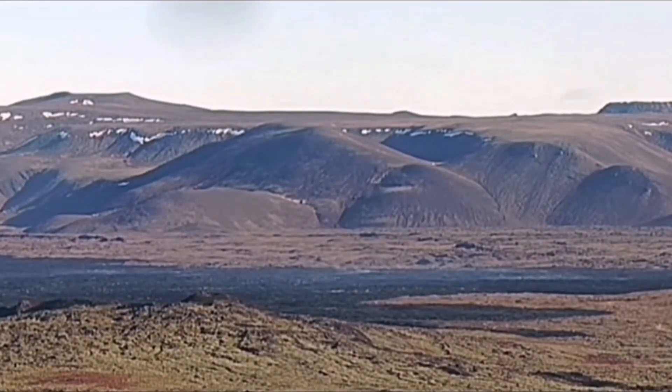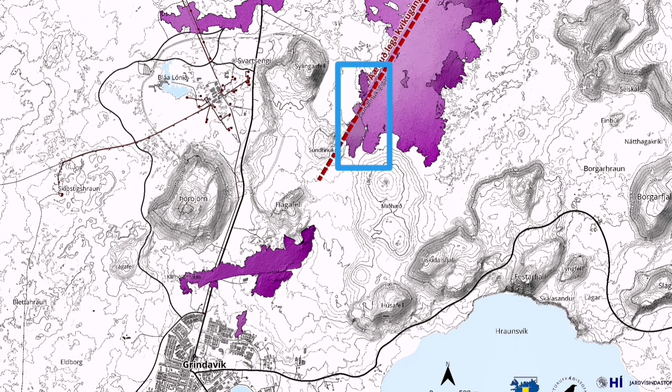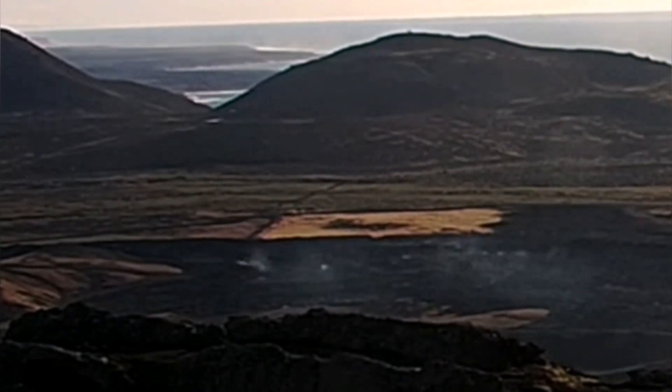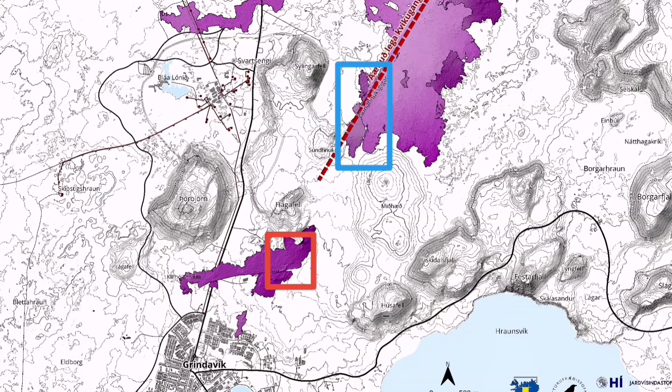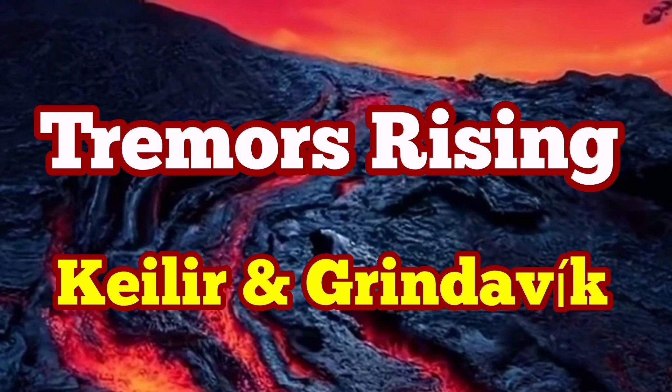We had earlier seen some evidence of smoke and steam rising from the surface. Most of it is probably from surface water, but some of it could be from the baking of older lava which is heated from underneath. It will be interesting to see if it ends up in an eruption — it's a long waiting situation and we have to wait and see what's going on.